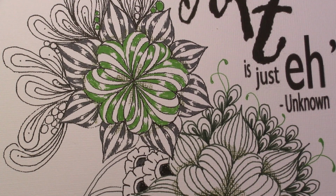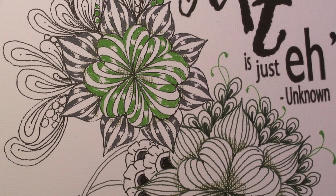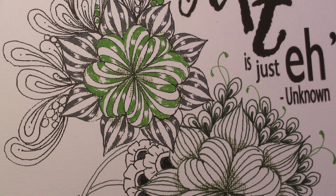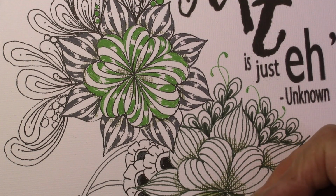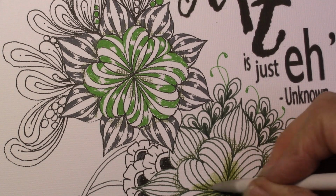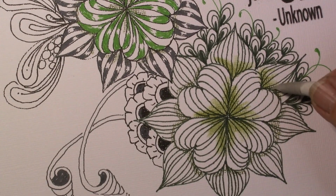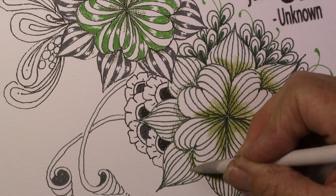And I forgot to get out my odorless paint thinner. And I usually have a little cup, a little dish, something that I put it in, but I just have a little cup here, and so I'm just getting my odorless paint thinner. And blending that color out. And it really helps with my green. It brightens it up, and you can blend that out.